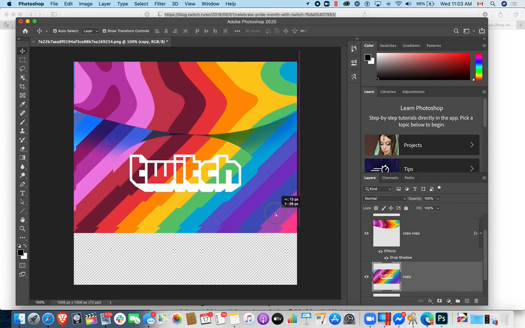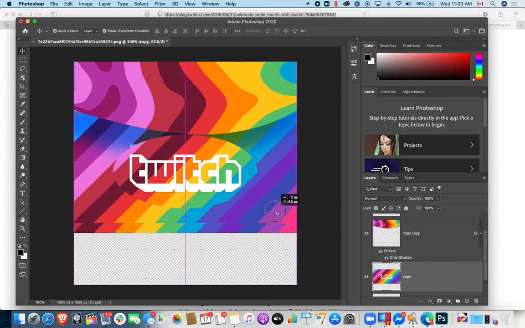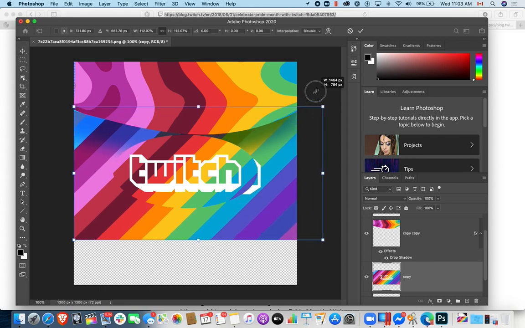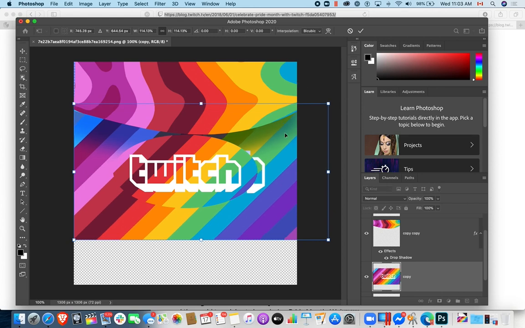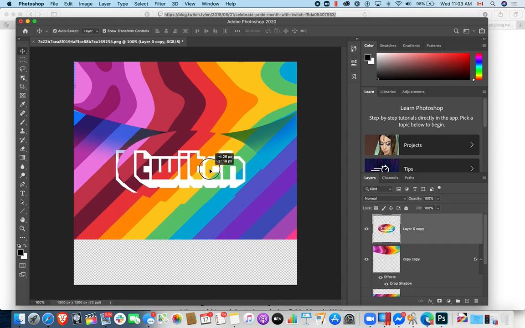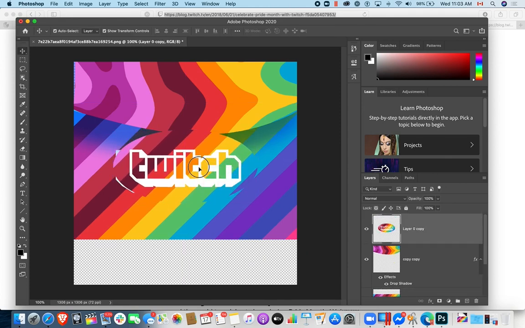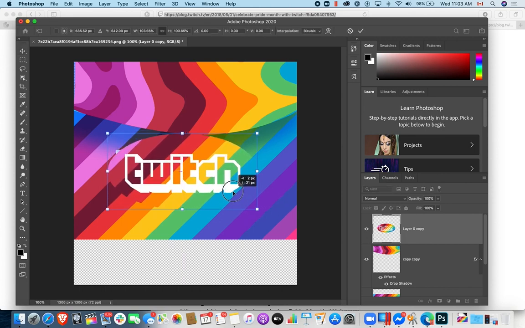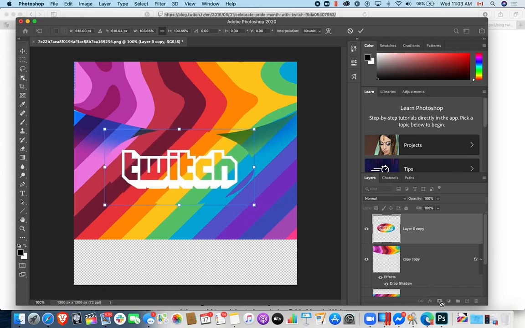I'm just gonna, you can just expand this bottom part. So let's stretch this out. And then we're gonna add a shadow to the bottom part as well, so it can cover the... Actually, it doesn't have to cover, but I'm gonna add more depth to the picture and add a bottom.